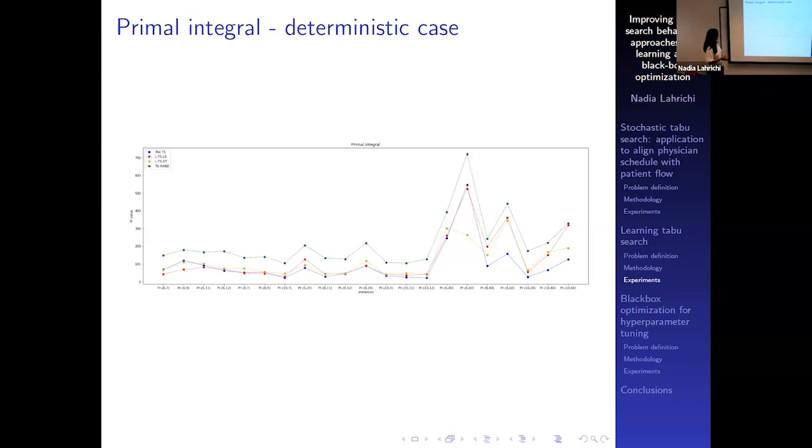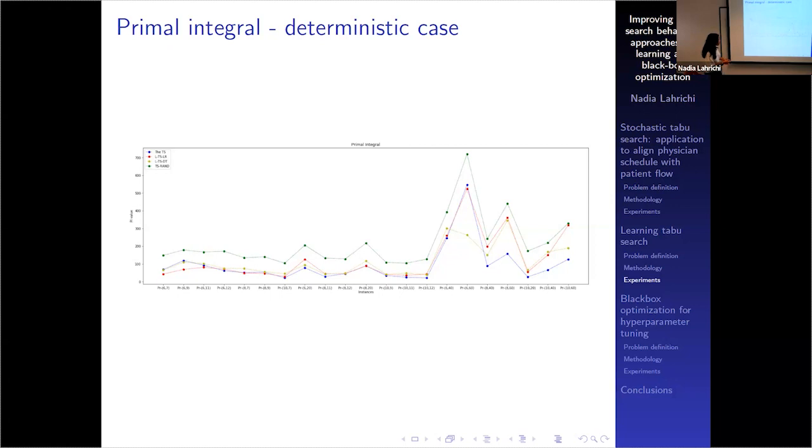What this shows is, if I look at one example, for instance this one, 6, 7, you have a compromise between the time and the value that you will be getting. I'm going to show an example in a second. But what's important here is that for all the instances, the green is not good, but the green is the random. The idea with showing the random is that you can show if your algorithm is doing something that's not similar to just doing randomly. So clearly we do see that we're doing something better. And blue is TS, and all our learning algorithms are the red and the yellow.